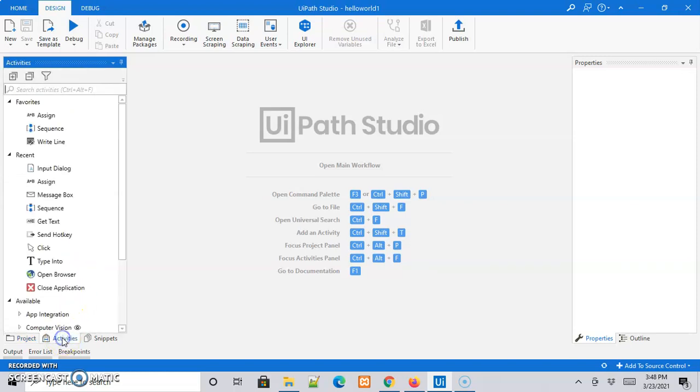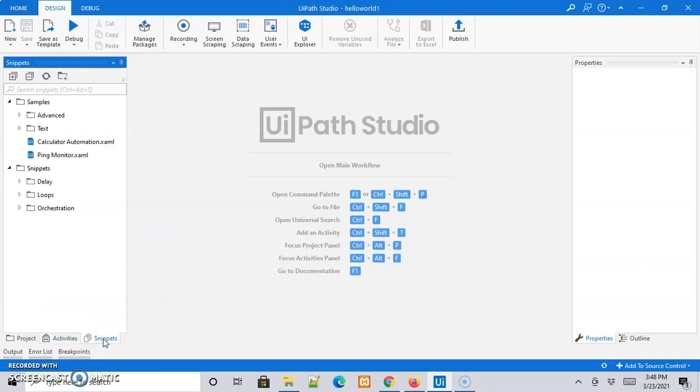And the second tab, that is the activities tab, wherein we can extract the activities. We can just drag it to the main workflow area so that the sequences can be created. And ultimately we have one more tab, that is the snippets tab, wherein we have some basic information related to the details that we have created.